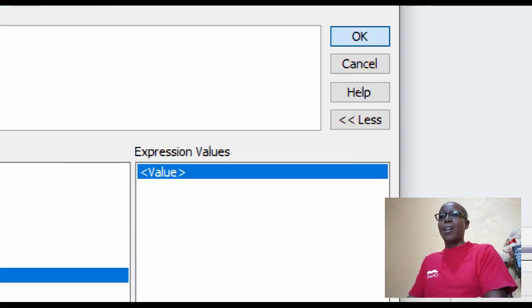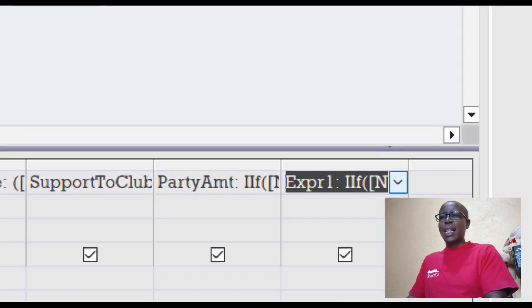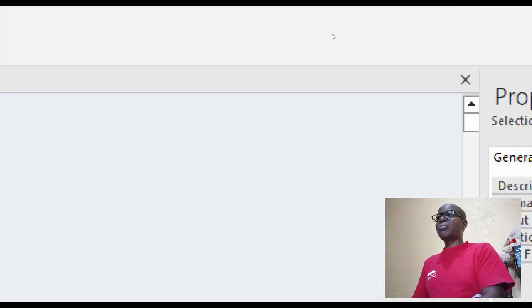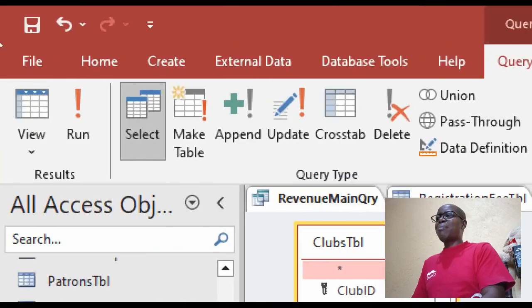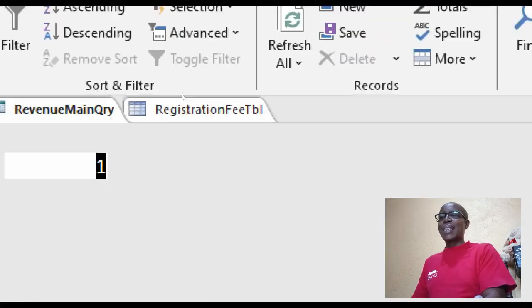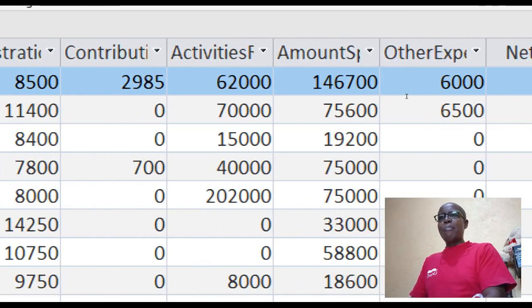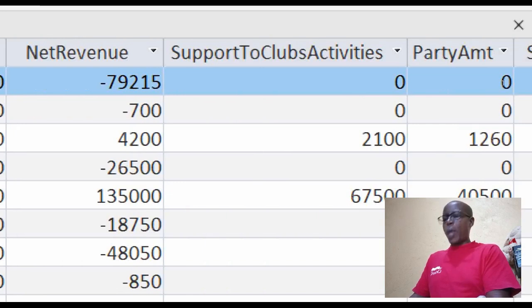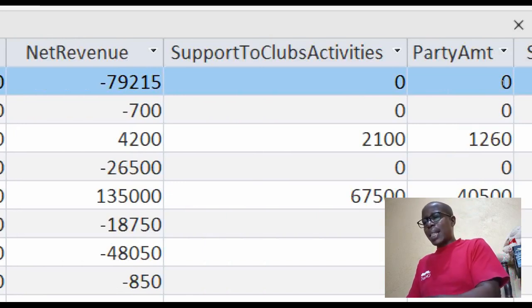And then you say, okay. And then what is this? Savings. I am saying now, goodbye for now. The query has already been constructed, and that is now how we allocate these amounts.